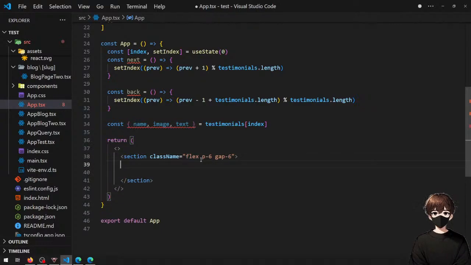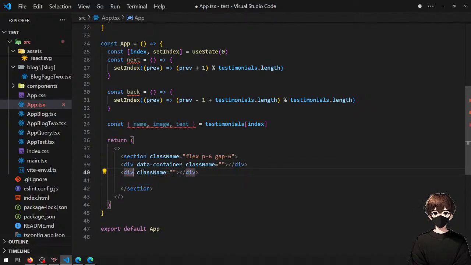Now we had a couple of things. We had a div that we called data container, and we had another div that was the data card. And these ones need to be inside of each other.